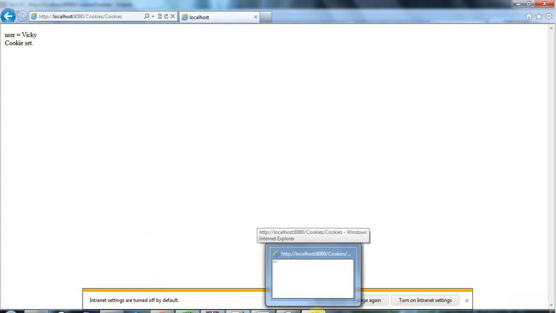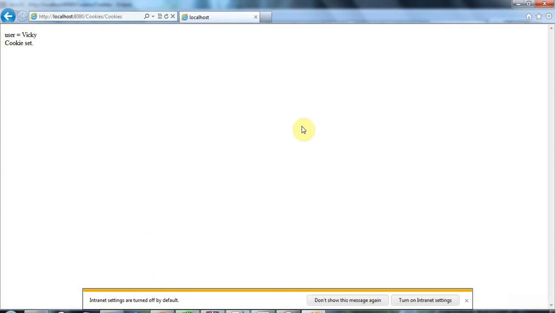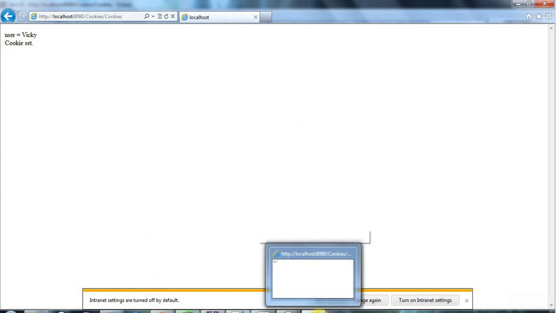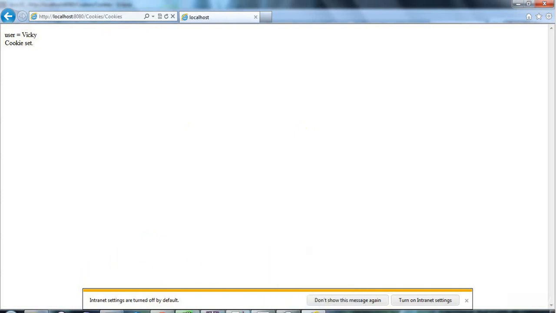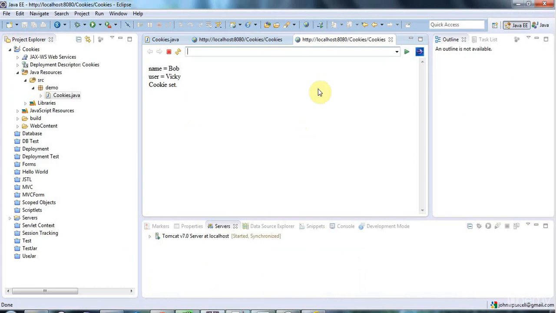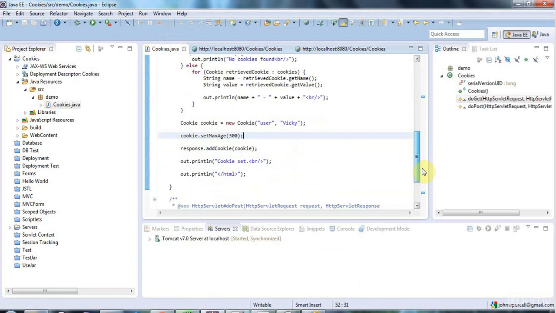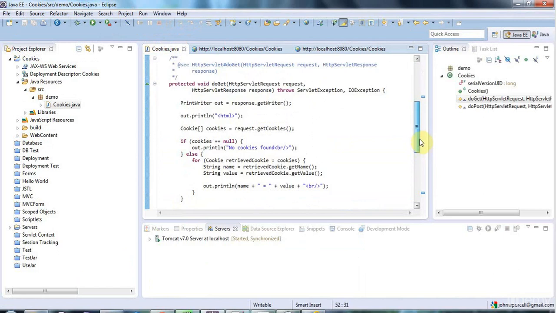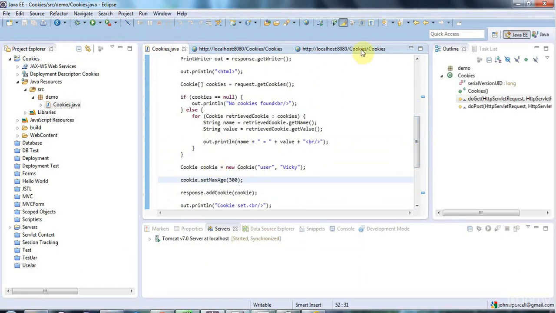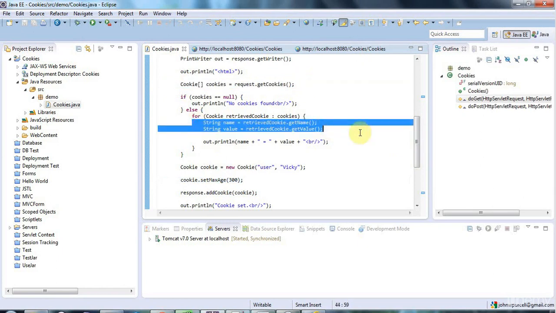And that's probably all you'll need to know about cookies, although there's more stuff to it. But that's practically all I think I've ever needed to know about them. As I say, there's more, and I'll leave you to explore that yourself, because this is going to answer most cases. And all there is to it really is you just have to remember to get the cookies. You get a cookie array by doing request.getCookies, and the cookie object has a name and a value that you can retrieve with getName and getValue.